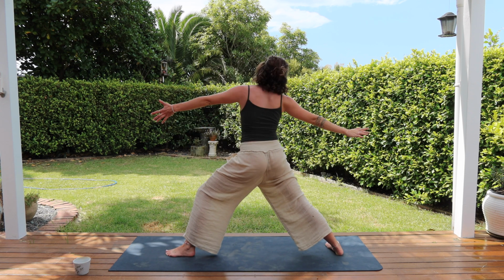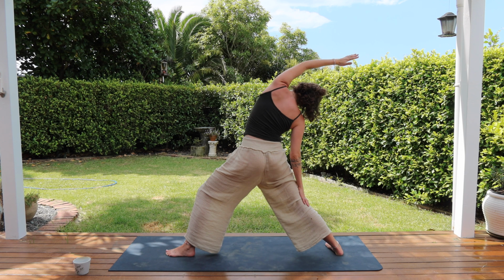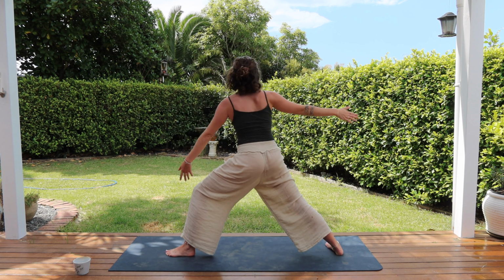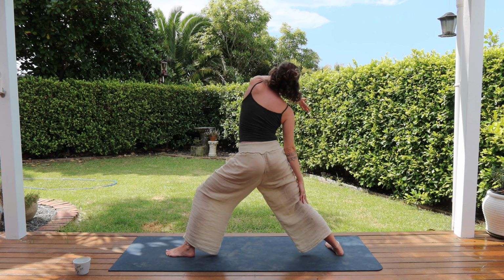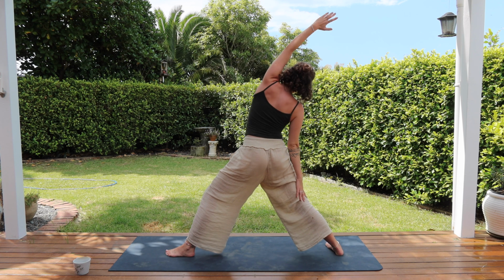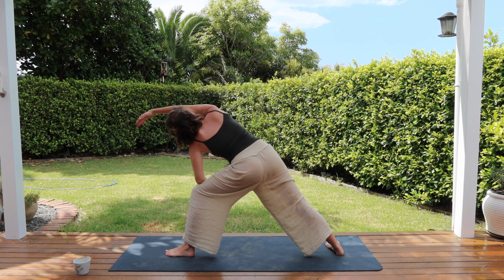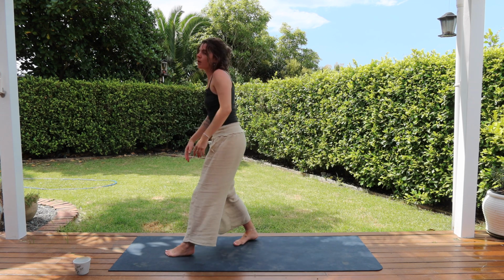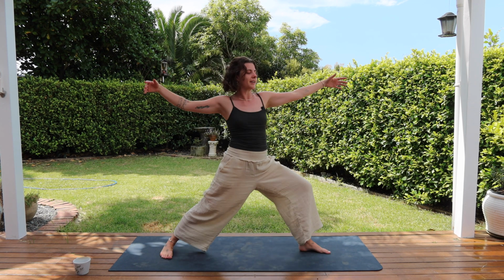And then we're just going to inhale, cartwheel our arms back to reversed, and exhaling, coming into extended. Just repeating these with your breath in your own time. Taking one more here, and then raising up into a warrior two.